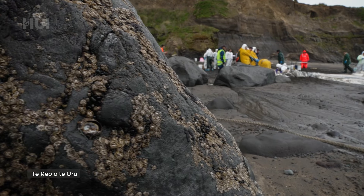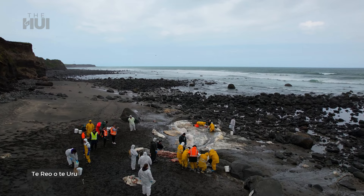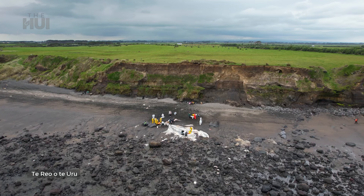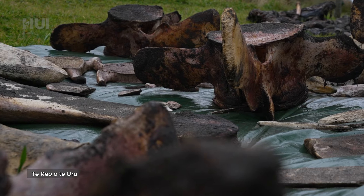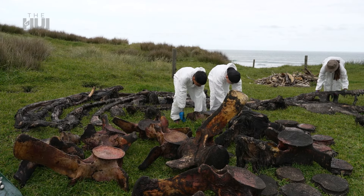That taonga is carrying the voice of that tohora across generations. We had a beautiful blue whale come in in 2021 in our tribal area here in Taranaki Iwi. This whale was a tipuna kuia. Te karua ko teoteo was a baleen whale rather than a toothed whale. The process of revitalising that practice of working with the baleen and the sinew has been based on knowing that our tupuna made use of every part of the tohora.